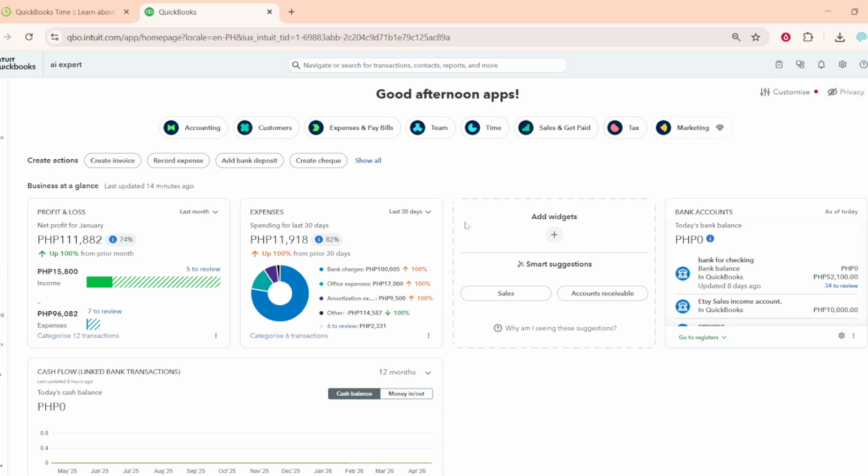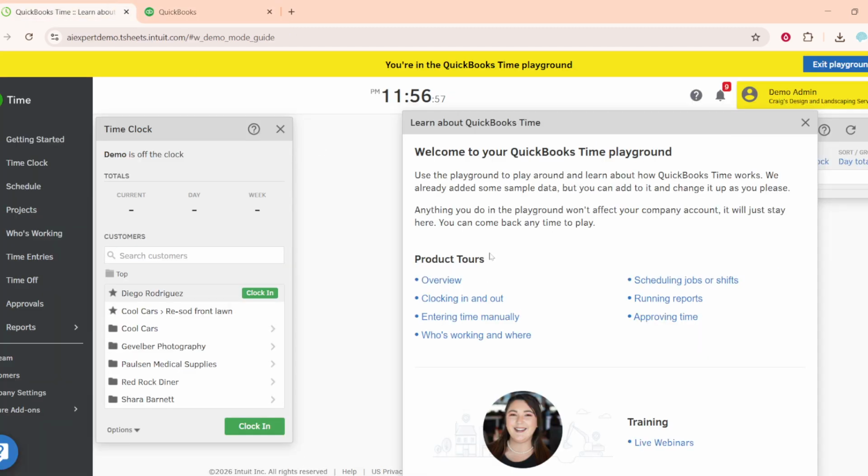After the connection is confirmed, approved time entries, employees, and customers will sync automatically to QuickBooks Online. Approved simply means the time entries have been reviewed and marked as ready in QuickBooks Time. From there, the data will be available in QuickBooks Online to help you run payroll or create invoices with confidence. That's it. Your integration is live and working.